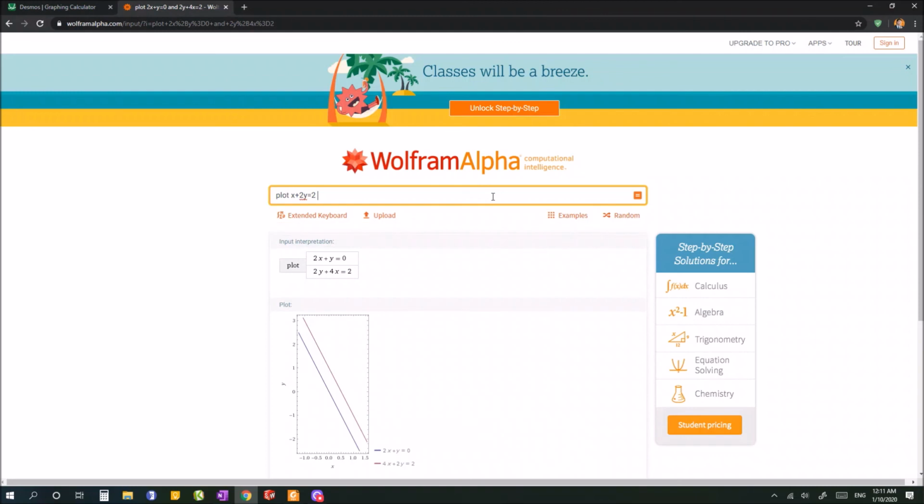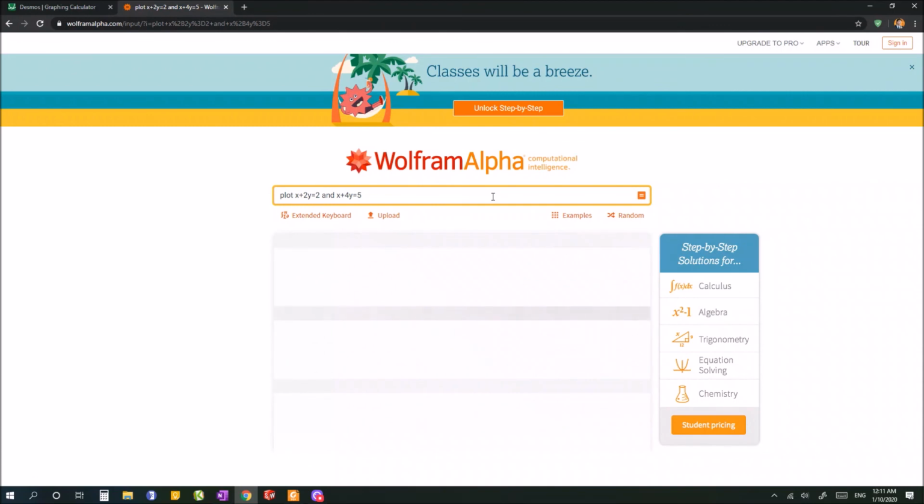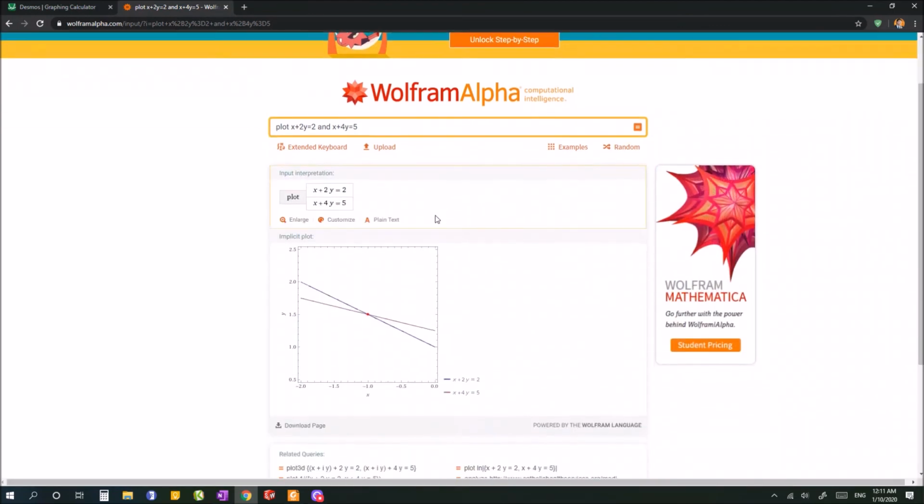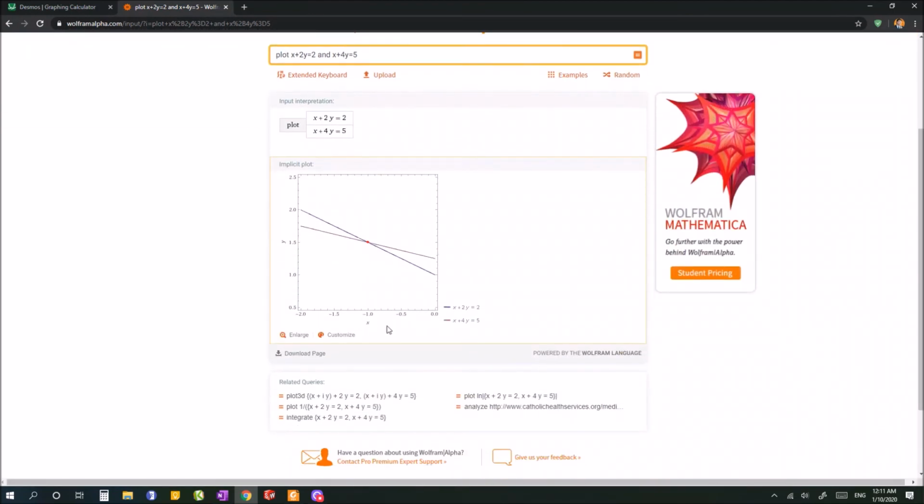Then you have another one, x plus 4y equals 5. Hit enter, wait a little bit, and there you go. The problem about this is you can't control the Cartesian. So the z and your intersection point is in the minus or in the left hand side of the Cartesian.